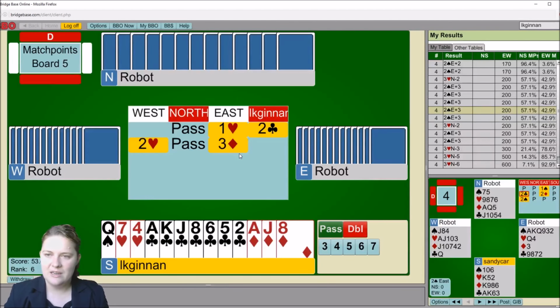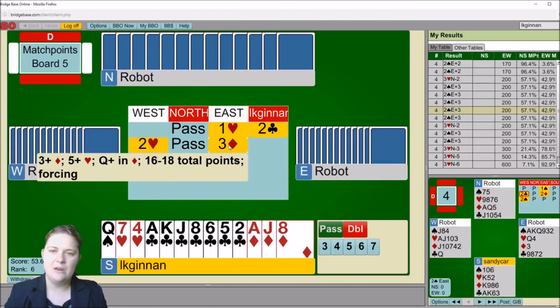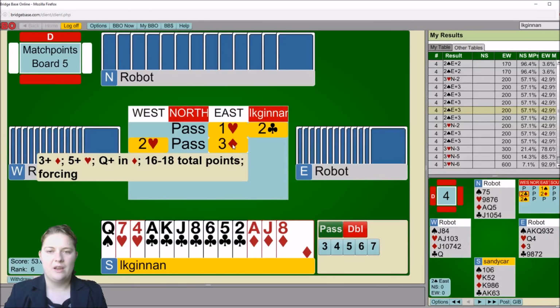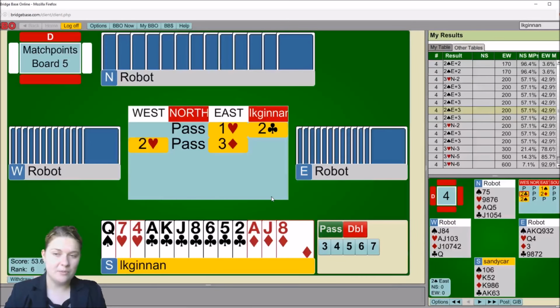Now, East has here made a 3 diamond bid, which is showing 16 to 18 total points and forcing. Interesting. So what do I want to do here? Do I want to sell out at this stage, or do I want to keep on going? They've definitely agreed hearts, so they're going to play in hearts, and it's just going to be basically what I do from here. Do I want to bid 4 clubs or not? I've got 7 clubs, and they are gorgeous, but I am vulnerable against not.